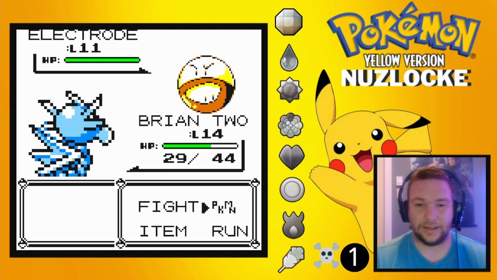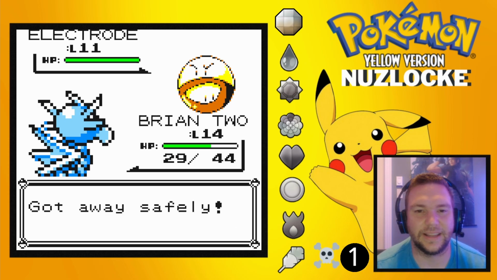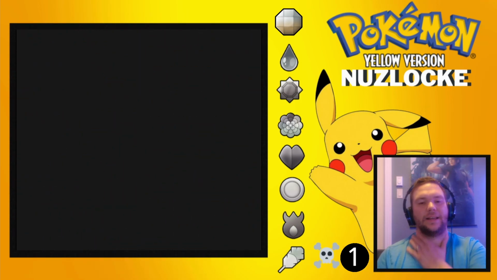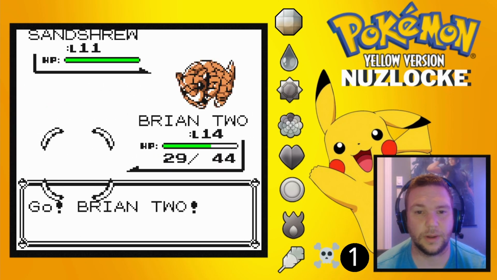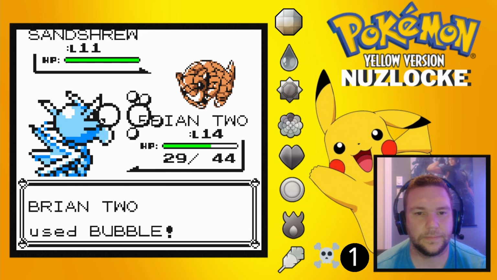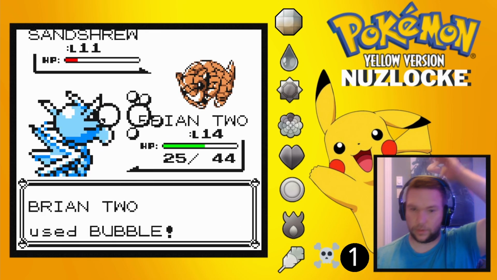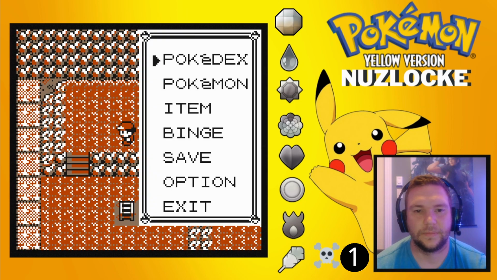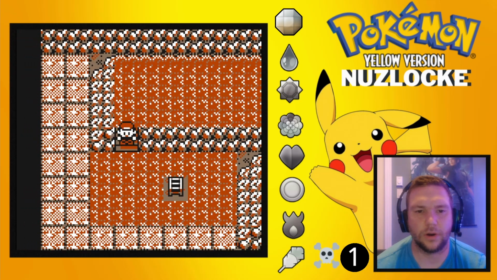Yeah, Brian 2's the perfect guy in the lead actually because, ooh, can't escape. So he's not the perfect guy in the lead. But no, he can get the bubble off, he can get that speed drop, that would help, as well as obviously the smoke screen for the accuracy. And I'm tempted to take out the Sandshrew, I'm not gonna lie. Let's do it. You get the STAB move just sitting at the top like that, you may as well go for it. Alright. Just gonna keep my Fresh Waters and stuff for now.